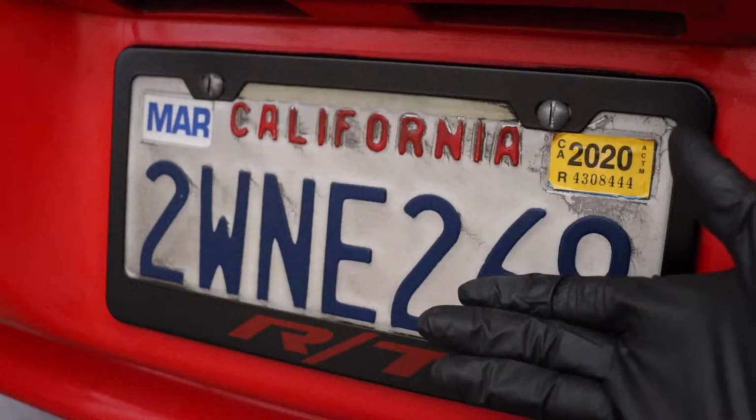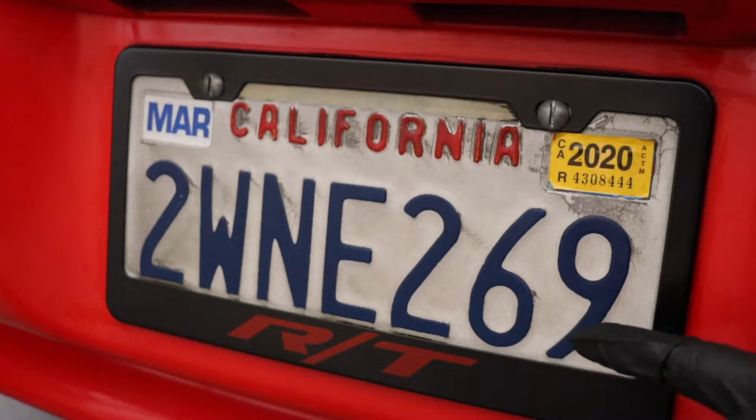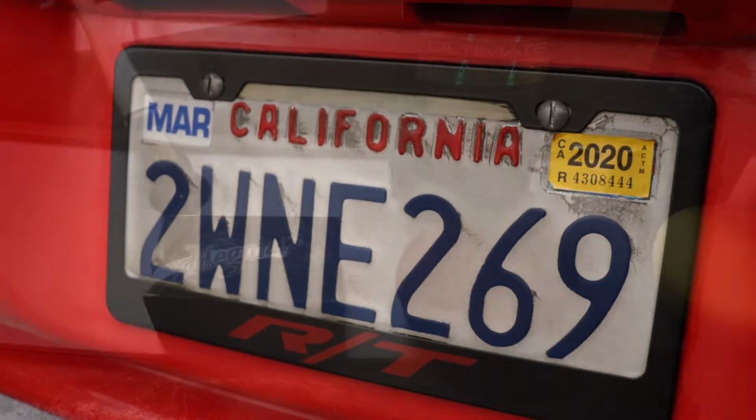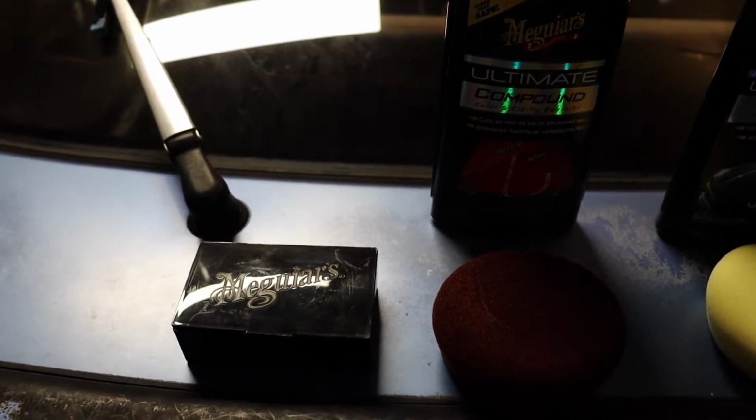And here's the new plate frame, RT, in red. That is so fitting for this car. It looks so perfect with the color scheme we've got going on, and it's accurate. It no longer says Honda. It's the little touches, guys. How sweet is that? We're gonna attempt now to get that Stealth paint looking nice and shiny.